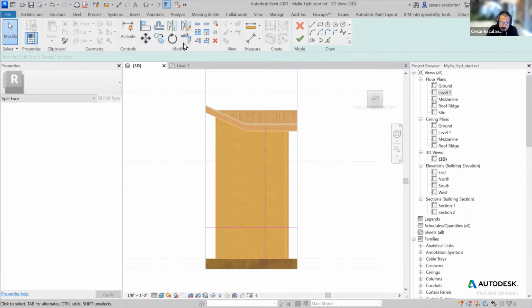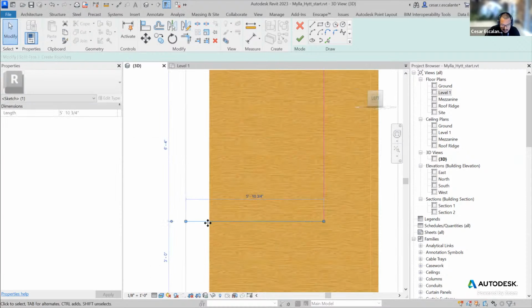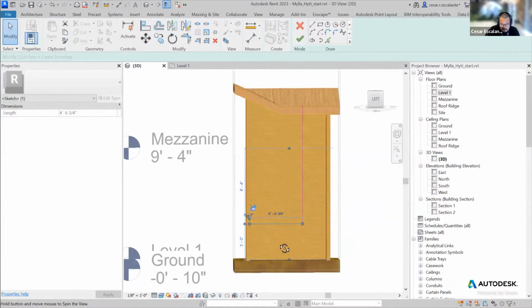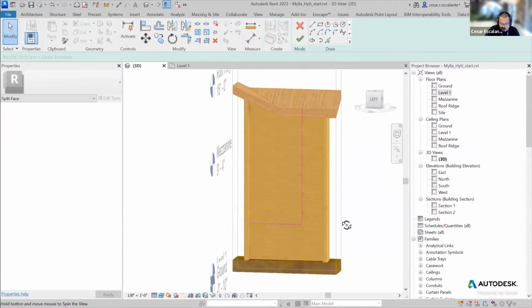So using the trim to corner, clean this condition, and then also select this line here and stretch it and snap it to the interior side of the wall. So that's all we need to do.